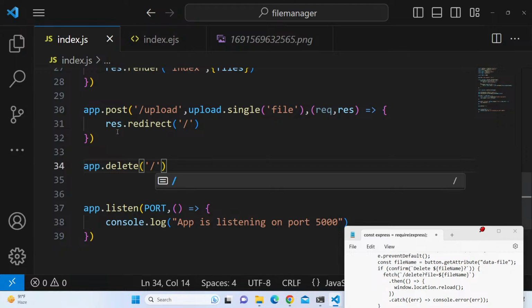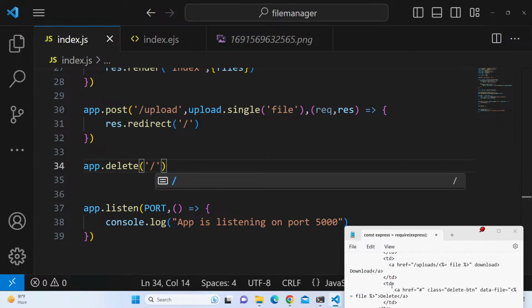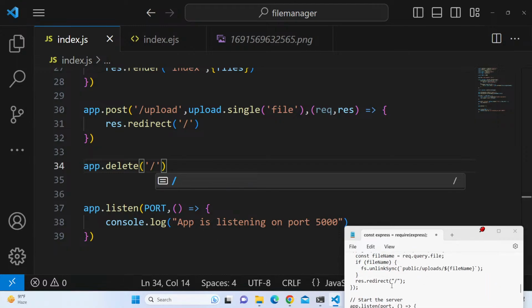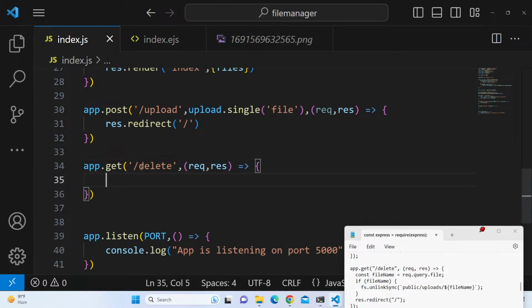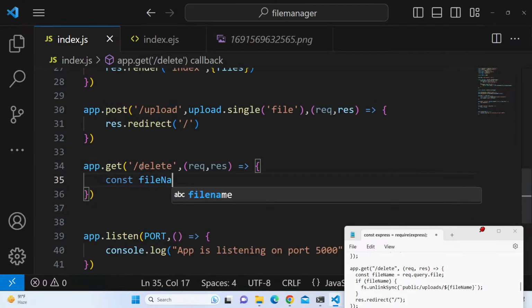So we will say app.delete, and now to delete the file, guys, it's very easy. Sorry, this needs to be a get request, not delete. /delete, and we will get the file name which is passed by using request.query.file.